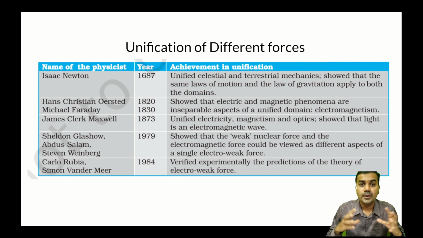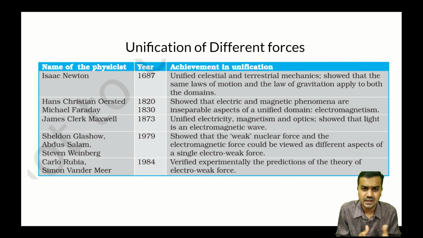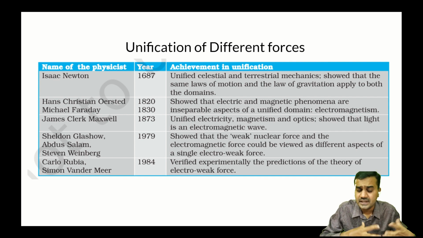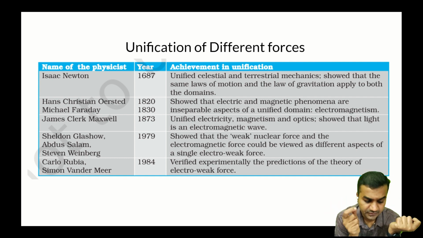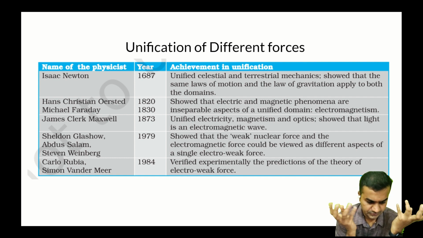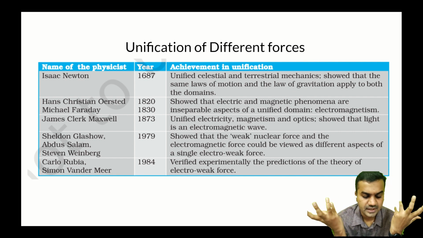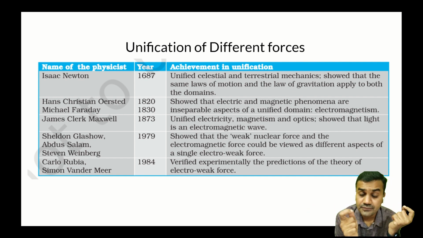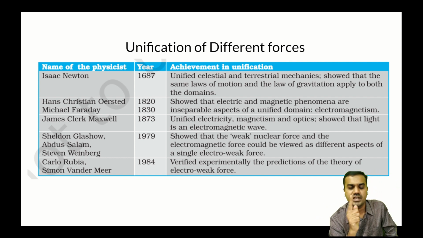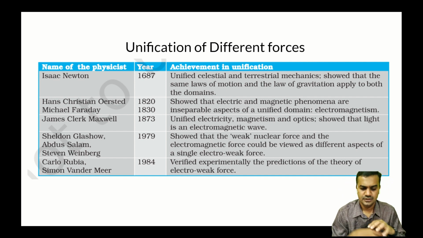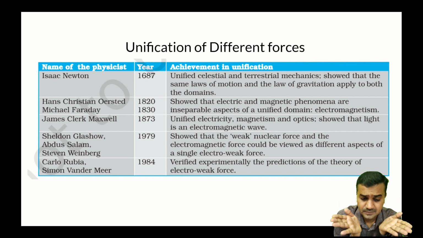It is based purely on theories. They have given some theories, and they introduced particles called Higgs bosons. It is a different theory, therefore it requires certain verification, and it was verified in 1984 by Carlo Rubbia and Simon van der Meer. They verified experimentally the predictions of the theory of the electro-weak force. Therefore, it is acceptable. So these are the major achievements in the case of unification.